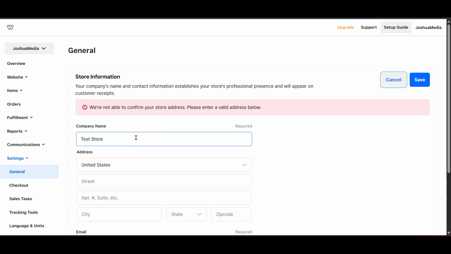Here, you will enter your new desired name. It is essential to ensure that this name accurately represents your brand or business identity, as it will be part of your online presence. Take a moment to review the new name for any spelling errors or accidental misprints.